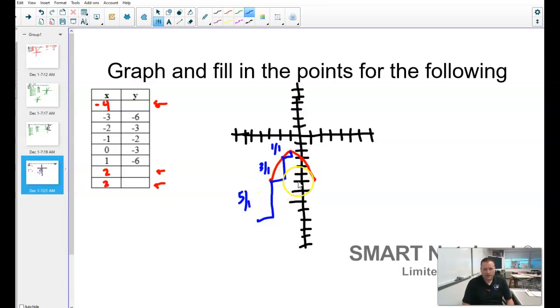If I go down 5 from this point here, which is at -6, and I go down 5 more here, that would give me -11. So that would be for this one. It would be that -4, because that puts me at -4, -11. I'm just following this pattern. It's the same thing over here. It goes 1 over 1, 3 over 1, and then again 5 over 1. So that's going to put this point at 2, -11, because that's what repeats.